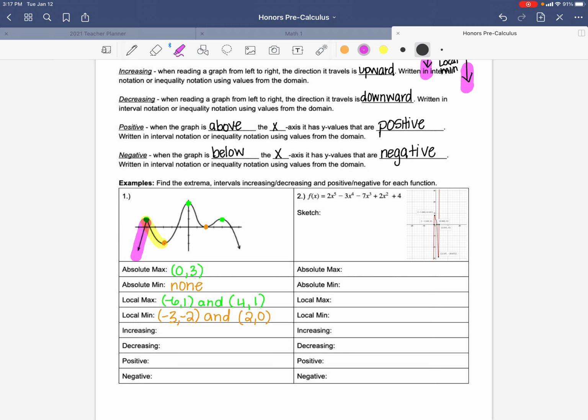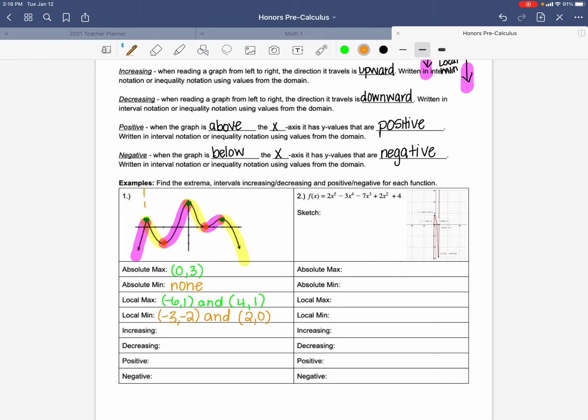All right, then we get to a minimum and we're going to increase again. We get to a maximum and it changes, we're going to decrease. So then we're going to get to that minimum again, go to that maximum, and then finally we are decreasing again. So we have multiple intervals of change here. So increasing. When we talk about increasing, we talk about intervals of increasing.